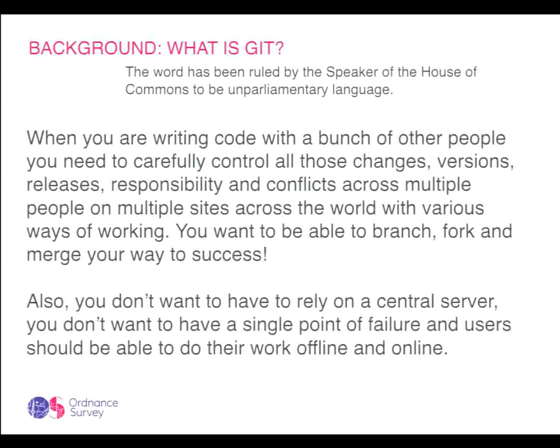But basically, I've written my version of what I think Git is for the layman. You need to be able to have lots of people around the world collaborating on a piece of code. You need to have all those clever techniques of forking and merging and branching to make that a possibility. You want to try and avoid a single point of failure. You need to have that data distributed, and you can read all about this on the Git website.